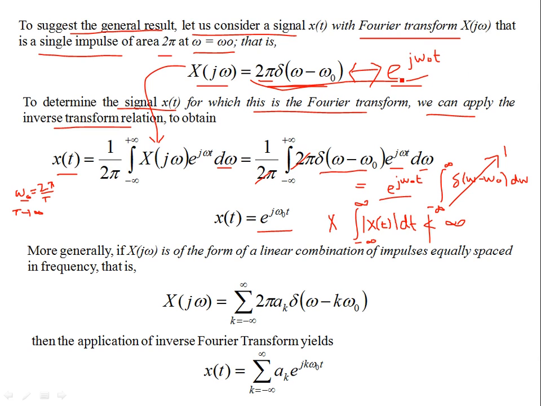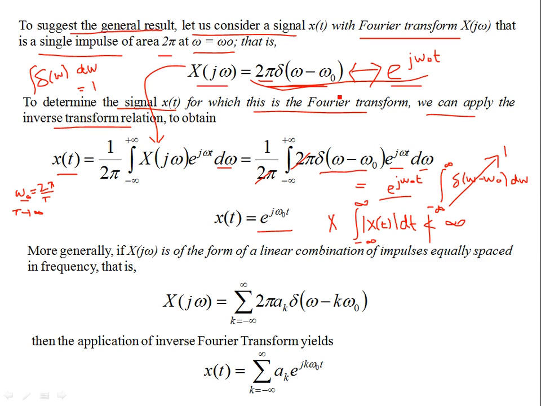And how? Well, we have shown this in the reverse manner, that the Fourier transform of the exponential is indeed a delta function. Now, the delta function is not an ordinary function. It is defined in terms of its weight. If you recall, delta of omega, it doesn't matter if it is a function of omega or time, the definition is the same. It's not defined at omega equal to 0 or t equal to 0. It's always defined in terms of its weight, so it's not an ordinary function.